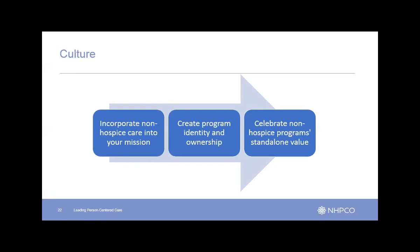We would recommend for no agency to go hire staff today as incremental just for SIP alone. We think that all of your staffing will come directly out of the services that you offer. Even if you're hospice only today, that staff should have capacity across some of it to support being able to pick up parts of the equation related to the seriously ill population. But you still need to create a program and identity for this particular program and have folks that own the outcomes. And then lastly, what I hope all of us need to recognize is that in readiness, you always would need to be thinking about succession.